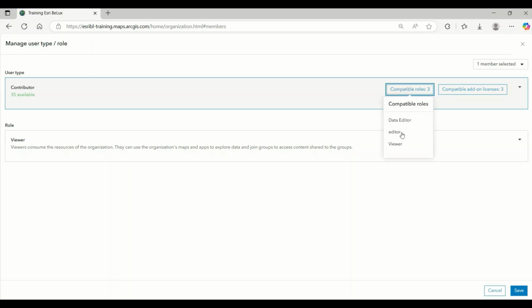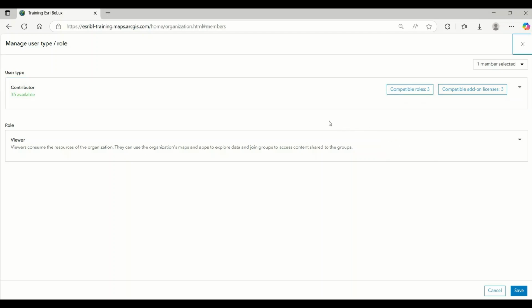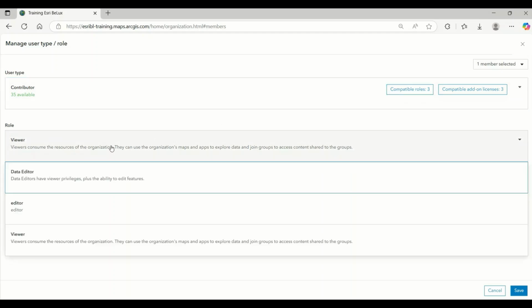And there is an additional role called the editor. That's because we don't only have default roles, but also a custom role. This editor role was created in the past, meaning that we now have 2 default roles, the data editor and the viewer, and also 1 custom role, which is the editor. So in our case, we will now select a role, which will be the data editor.